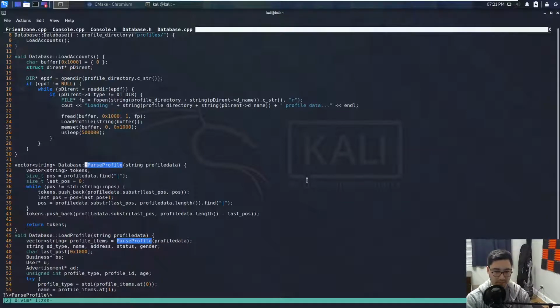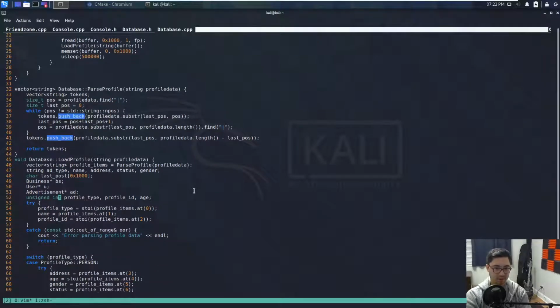So basically, we parse a profile and we get a vector of tokens. In this case, a token is a string. So for those of you who are not familiar with C++ development, a vector is basically a dynamic array in C++. So if you have, let's say, 10 items, and then suddenly you need to put more into it, your array will grow to 11 items or more. So basically it's going to read the buffer and try to search for a pipe character. And just skimming over this code, I'm going to take a guess that it's going to keep looking for pipe symbols, and everything between each pipe symbol is going to be a token that's going to be pushed back into the tokens that we're going to return.